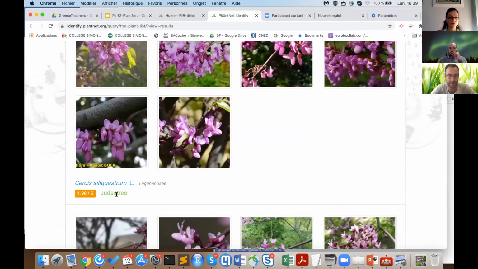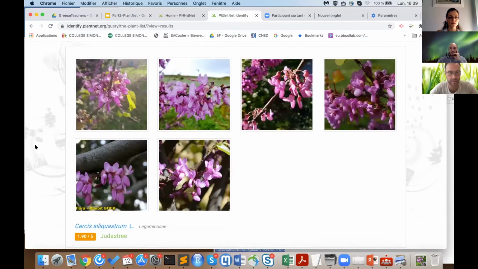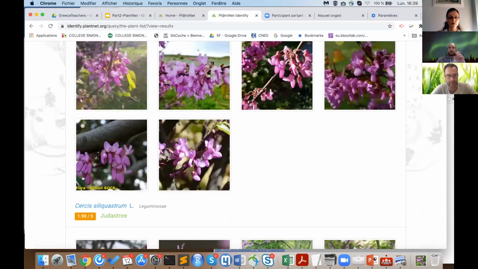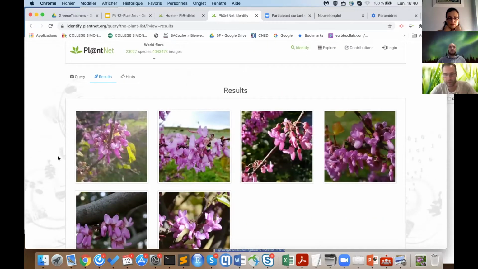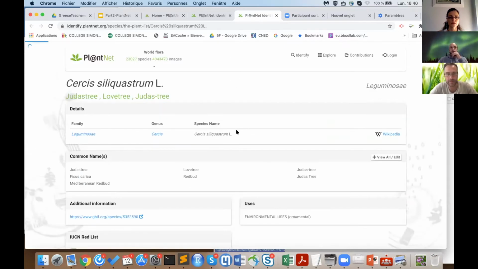Here we see one first species, Cercis siliquastrum, which was the right one. It was the one Pierre was talking about. But as we can see, there is another Cercis of the same genus, but of a different species, that is very similar to the first one, but is judged to have a little bit less confidence score than the first one, as we can see here. Sometimes it's possible to distinguish the species by looking in more detail at the species. I can open the sheet related to the species.